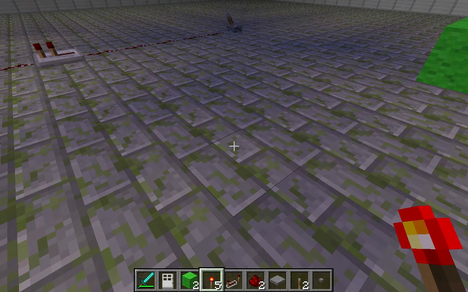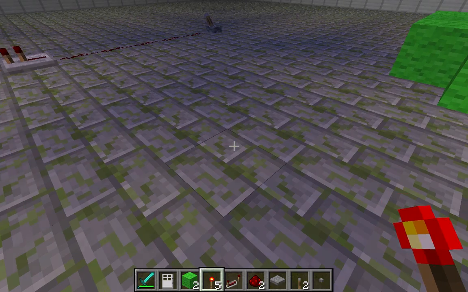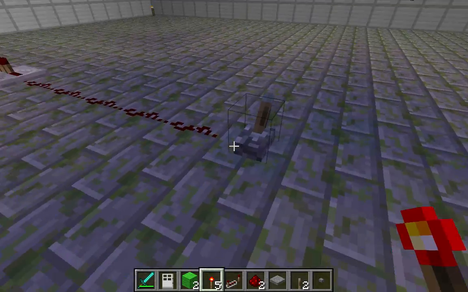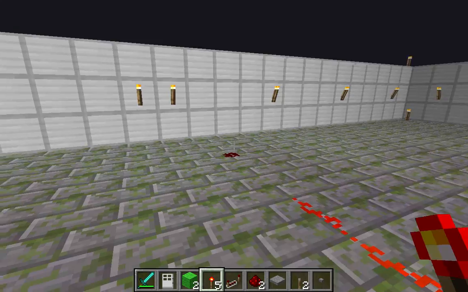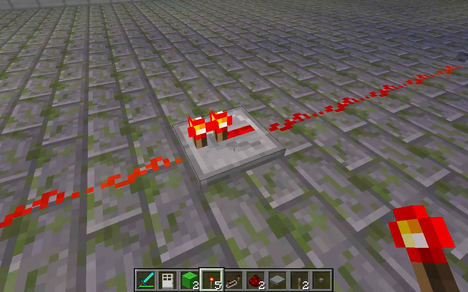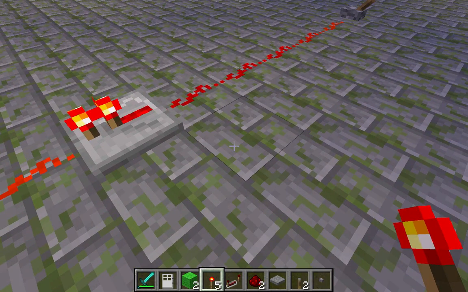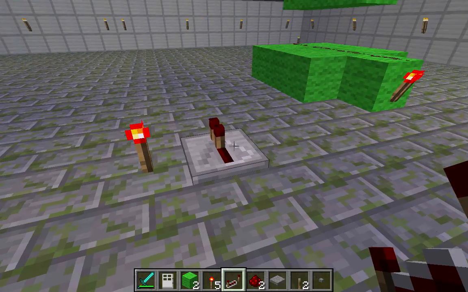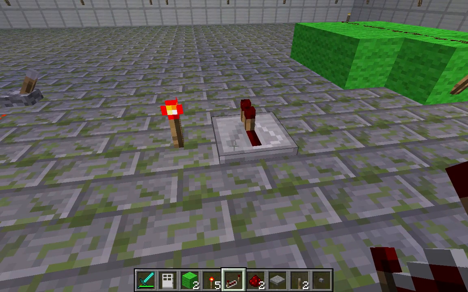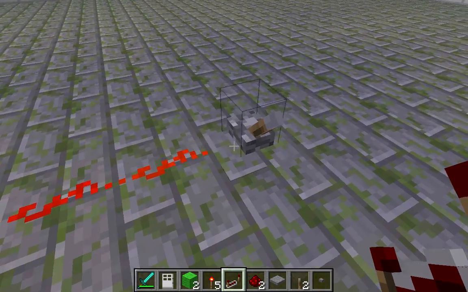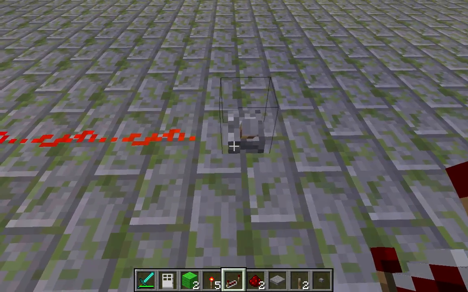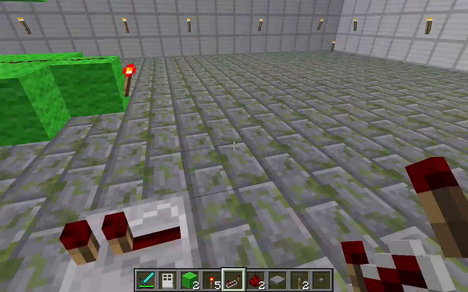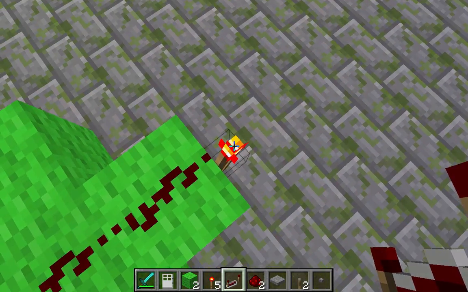So to transmit power, a block has to be an active source, and by transmitting I mean accepting a current and then transmitting it outwards from it. So to transmit, it has to be an active power source, and active power sources are redstone torches. Repeaters act as active power sources. Let's see, redstone wiring, or look, the switch is technically the active power source, but the wiring coming off from the switch is an active power source. And blocks above redstone torches are active power sources.